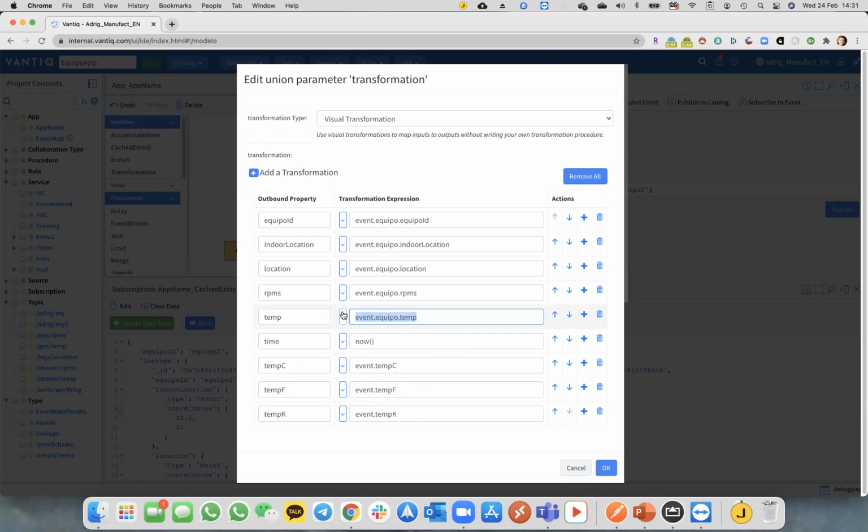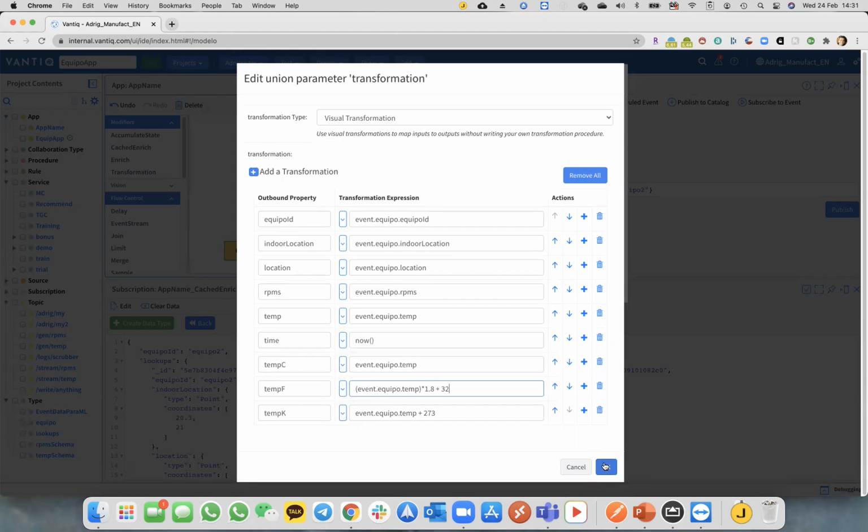So the temp is gonna be equal to this one, but the temperature is gonna be in Celsius, so Kelvin is gonna be plus 273, and the Fahrenheit, I think, is this times 1.8 plus 32. I hope that's the calculation, but anyway, if it's not, that doesn't matter.